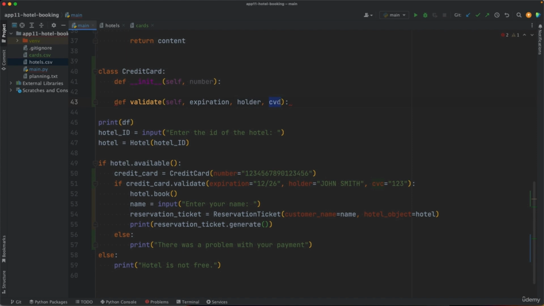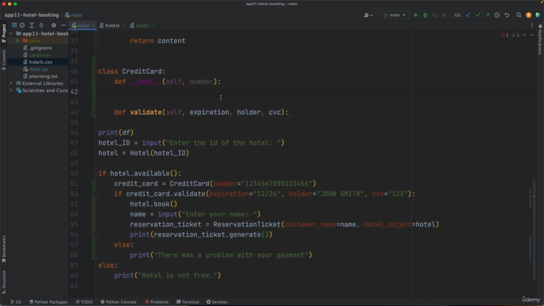So it does make sense to have only the number here and have all these other parameters part of the validate method. Think of this like the username of this object, and these are like the passwords. So I think it does make sense to have it like this, although some programmers would think otherwise, so there's no concrete, definite technique to do this.